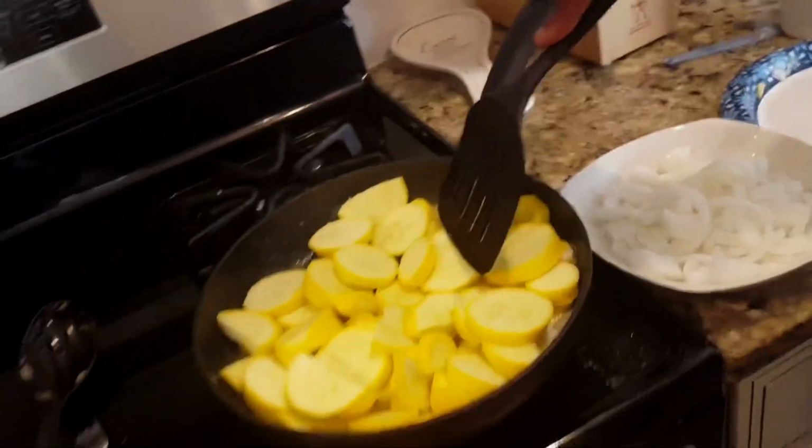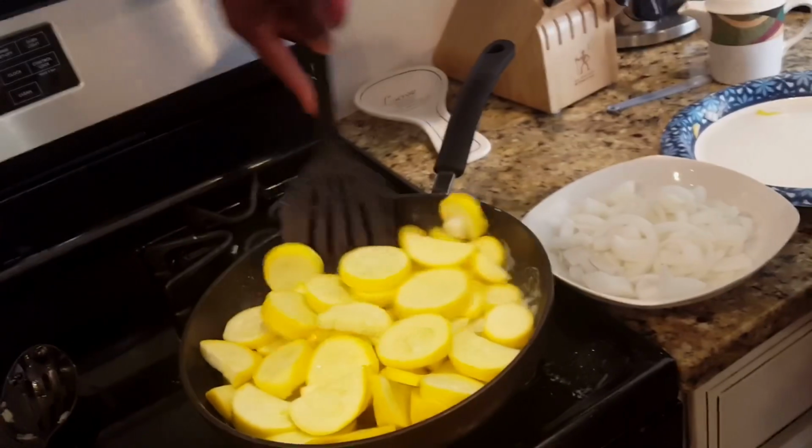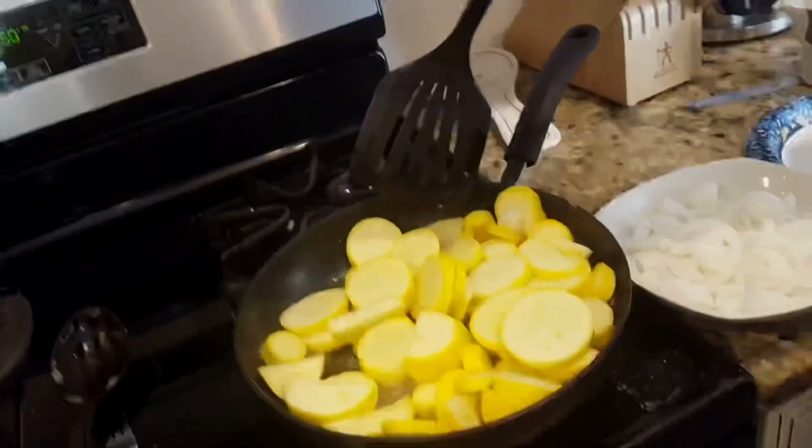And here we go. We're still rocking and rolling with the squash. We thank Nate for handling the camera action on this evening. We're gonna have to pay him some money. I tell you, he's done such a great job.